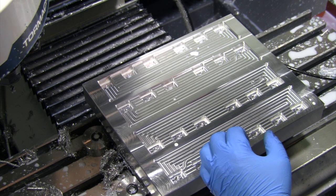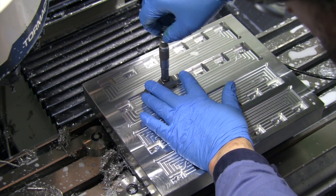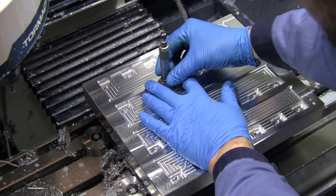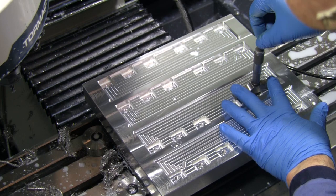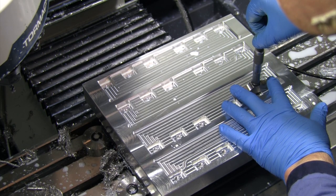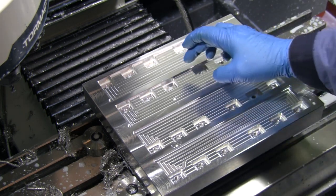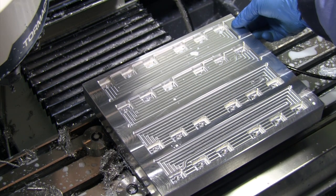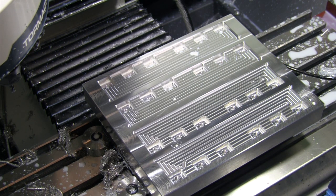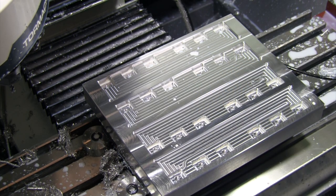Those I am coming in right at 280. About 280.5 over there. About 280.5. So on this other depth, off about a thou, thou and a half. Again, when I machined these, I was facing these off. You know, that face mill was coming in about a thou different, so not surprised about that. But my depth on the pocket seems to be within about half a thou.